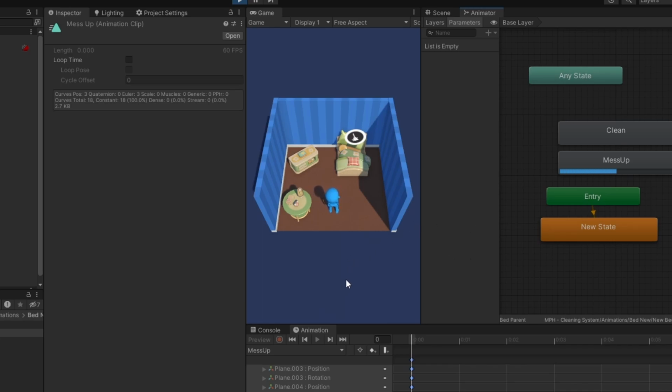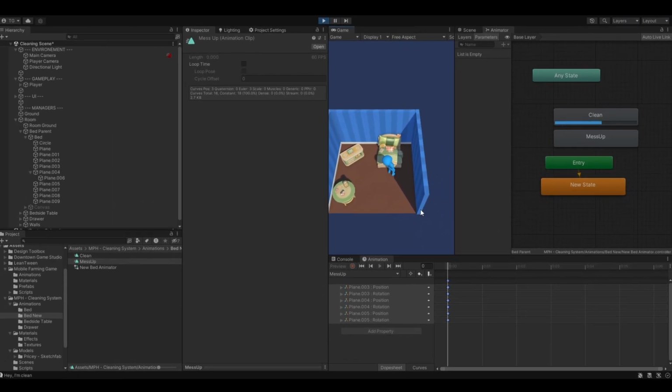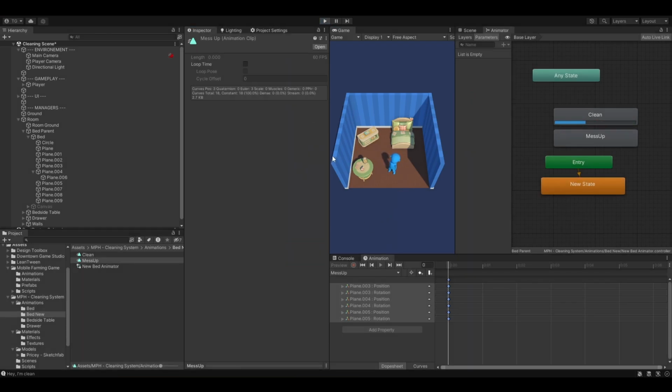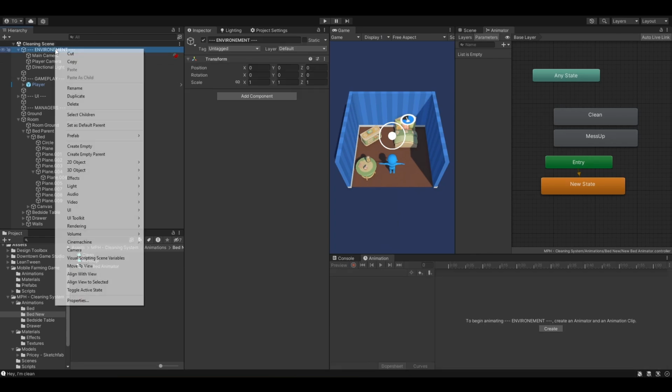That's okay. Let's try and clean this bed. Oh, so cool. That's working, guys. Awesome. So now we are only left with these other elements that we need to configure for it to be complete. But I'm not going to do that. I'm just going to show you how to improve your visuals, and I'll call it a day because the video is already too long.